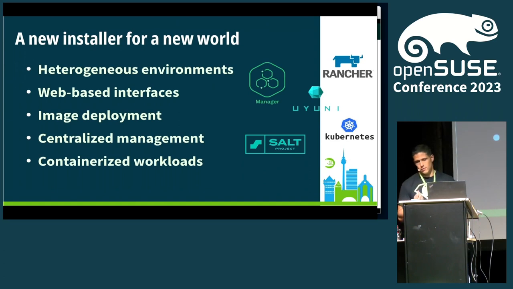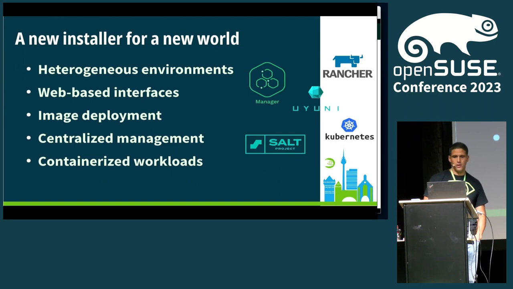Even the central concept of deploying a Linux operating system has changed a lot, because the typical installation that I just described is still a real scenario that happens often, but we also have image deployments. In many cases, you don't install anymore. You just deploy a pre-built image in your system, or you even have a mechanism to customize your image, and then you just deploy those images. So installation is just another way of getting Linux into your system. It's not the only way anymore.